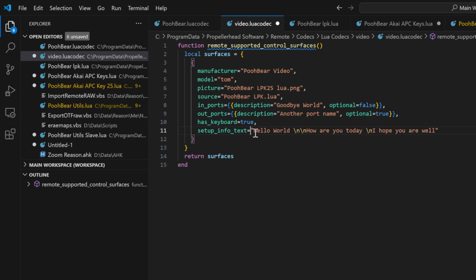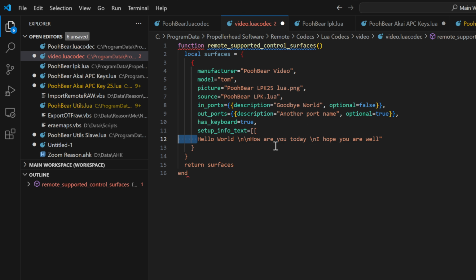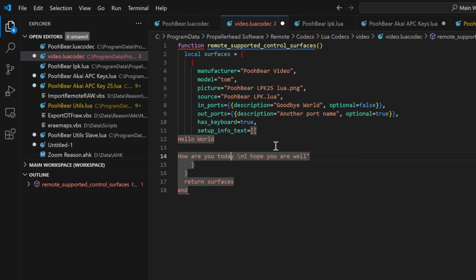Now, there's a different way you can write this, and this is my preferred method. I admit that's kind of clean from a coding point of view, but I also find it messy from a formatting point of view. I find this other way a lot easier to write. Fortunately, it's already put them in. I'm then going to hit enter, and I'm going to go back to the very start of the line. And this is where I like this, because I can now format it without having to have any escape characters, and I could put that there if I wanted to.